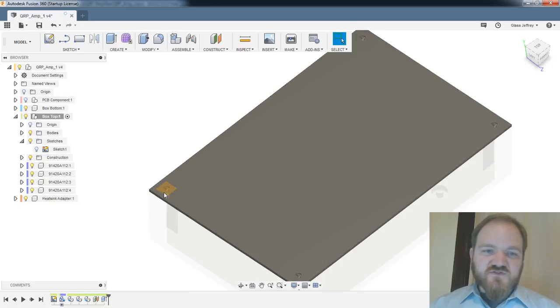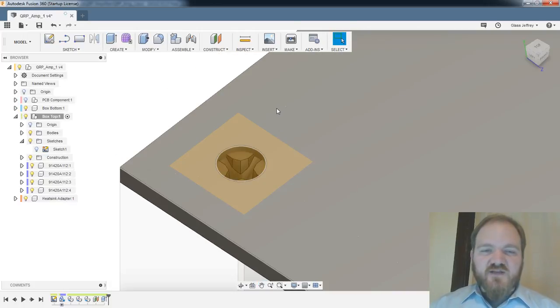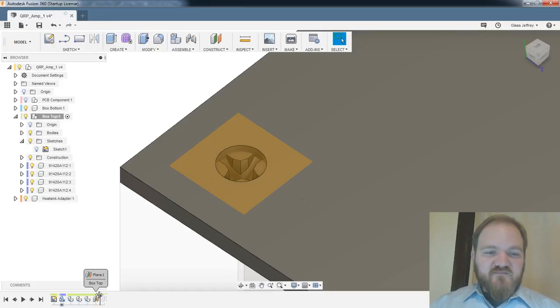Ooh, and I didn't extrude those screw holes, which is fine. It's not exactly what I meant to do. Let's step back in the timeline a little bit.